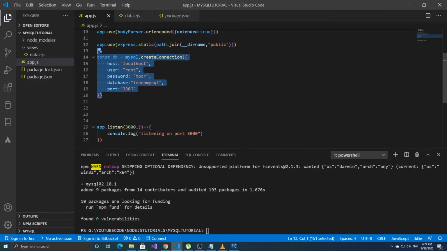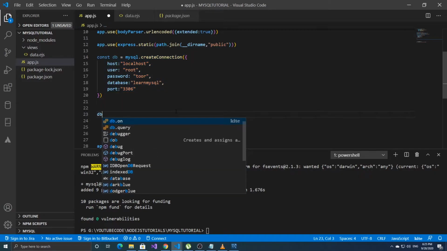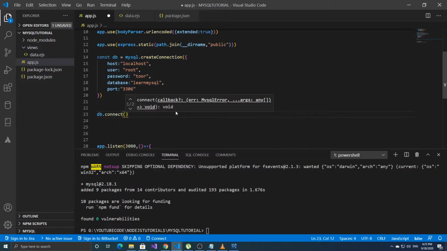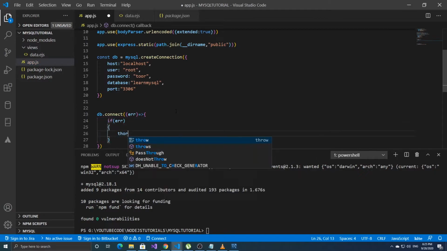Now that we have the connection, we need to connect to the database. We created a connection, but we are not connected yet. So we type db.connect. If we have an error, we want to display it. If error, throw error.